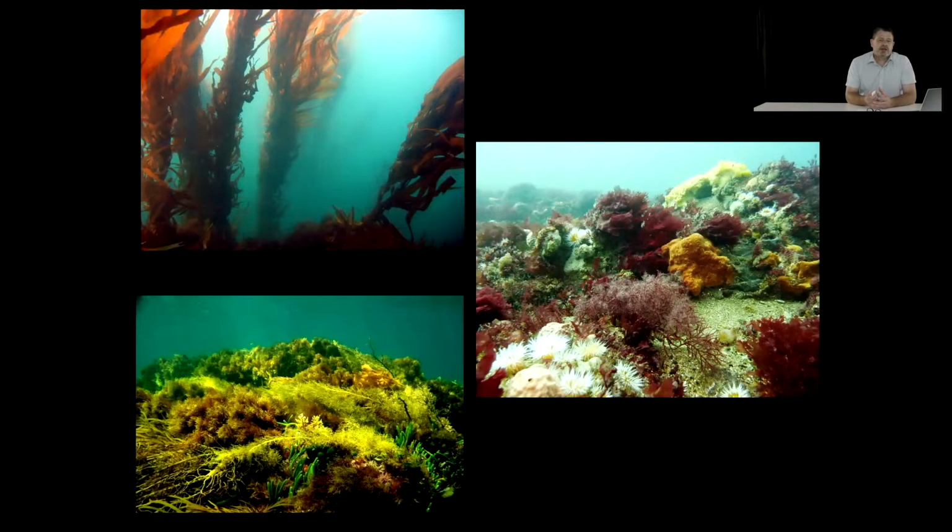This forms a 3-dimensional forest type canopy, similar to a land-based forest. In this case, it's rooted onto a rock in about 7 metres, and it's growing up 7 metres to the water surface and then laying over the water as well. This is one of the fastest growing plants in the world. It's also a critical habitat for a range of animals. Things like some of the small shells that are used in indigenous shell necklace making would normally live on this plant. When they die, they get washed up onto the foreshore.